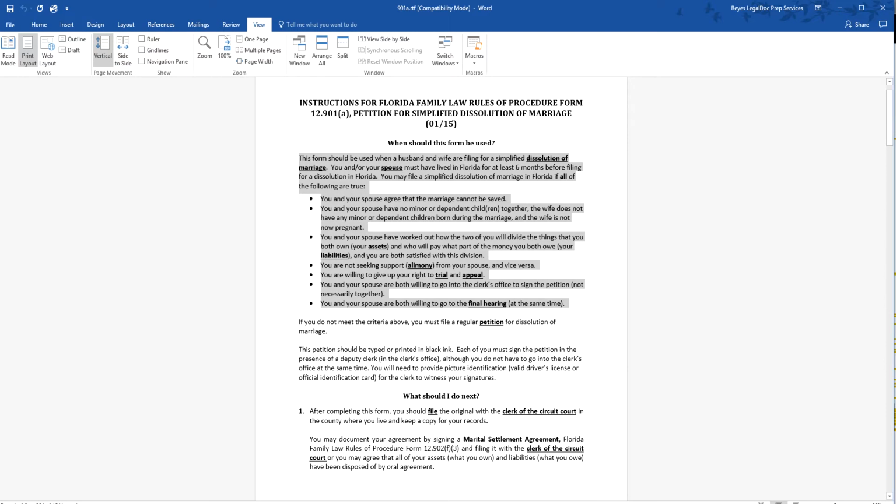So if you have any questions, feel free to communicate with us. Call your local courthouse. Consult with an attorney if needed. I'll be posting the link for the website where these forms are. It's a public website. Anyone can go into this website and download the forms. You can go there and do that there.